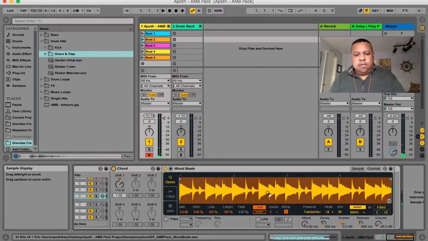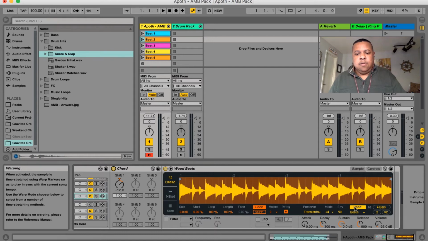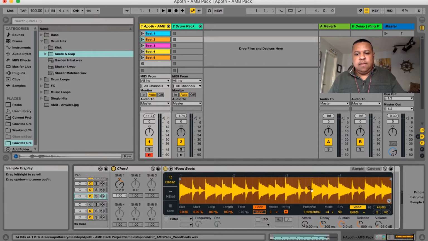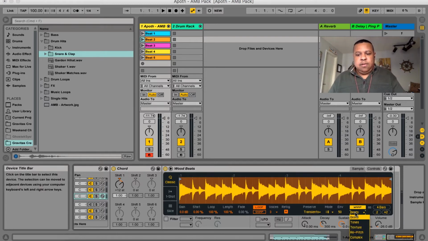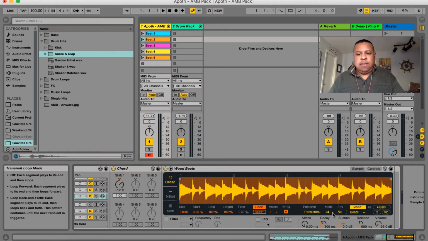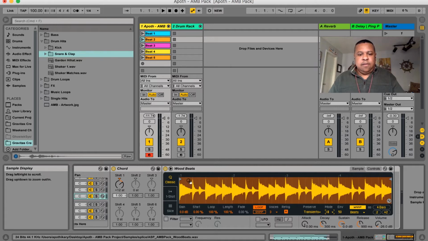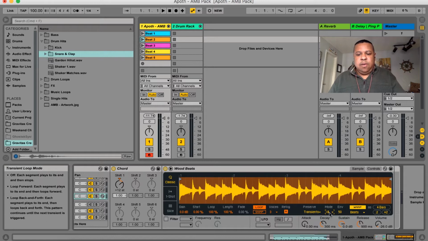What's also causing that warbly sound is the fact that I've got this on warp mode. In, I think it was Live 9, you can warp samples within Simpler using the different warp modes that Ableton has, and that opens up a lot of sound design opportunity. In Beats mode, there's a playback mode, and what I've got this on is transients. So it picks up all the little transient tick marks that Ableton would normally use, and it tries to rewarp it based off of that.